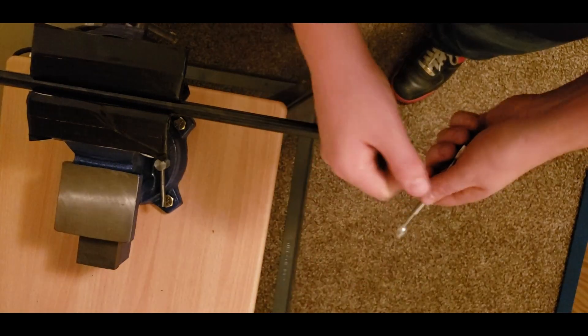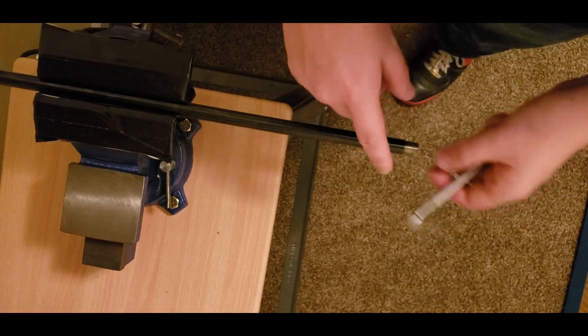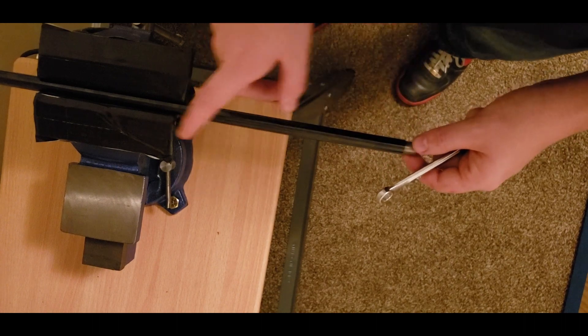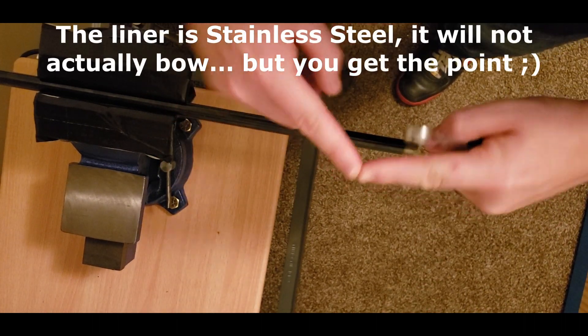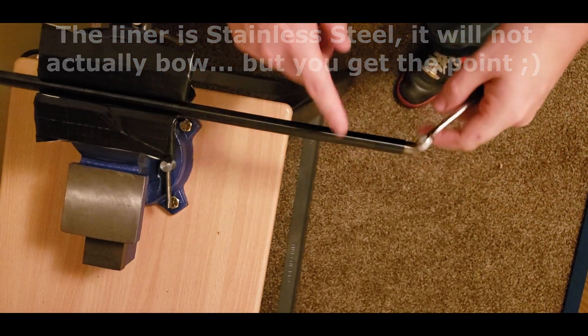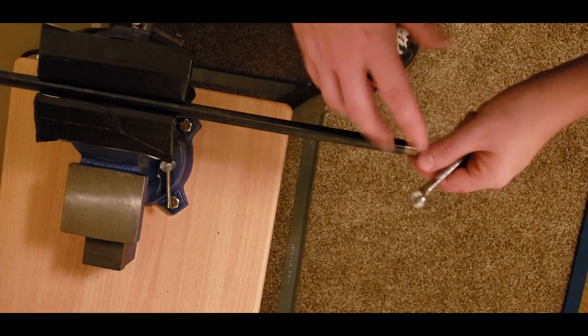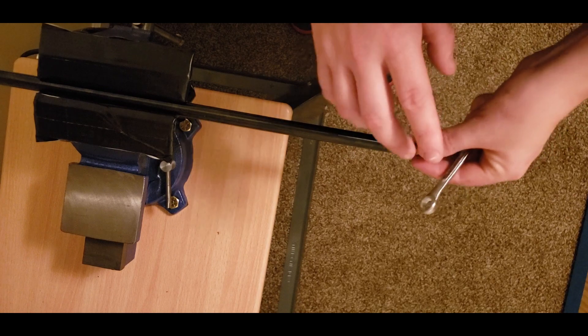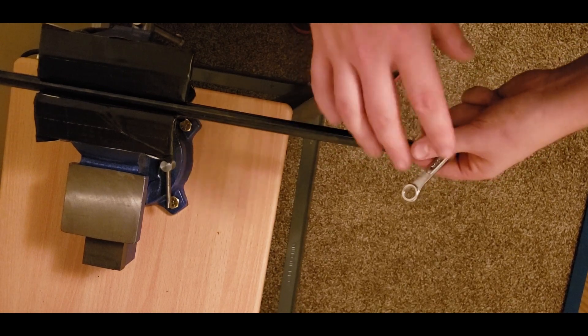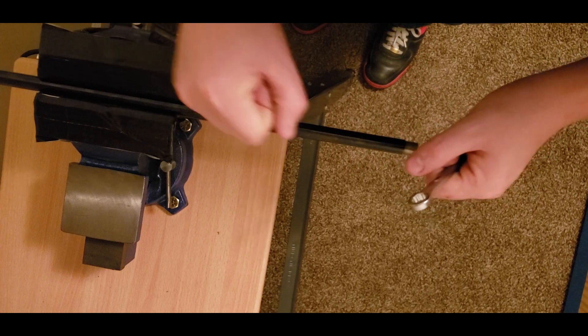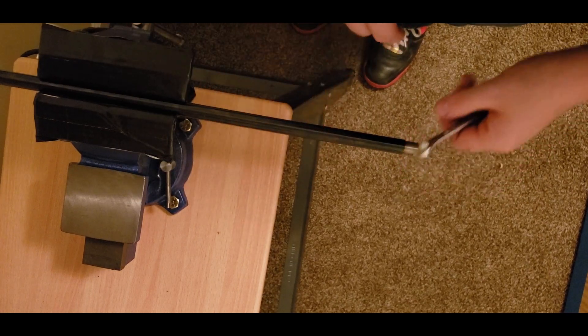And you're not trying to like, super torque this or anything. Once again, if you over torque this, it will bend your liner, it'll cause it to bow, just like that. It'll just, right there in the middle. So you don't want to do that. Just want to make sure it's tight enough to where this isn't going to back out, this isn't going to get loose. And also, your liner is nice and securely snug inside your barrel housing. And then, we're just going to set that down, grab the shroud.